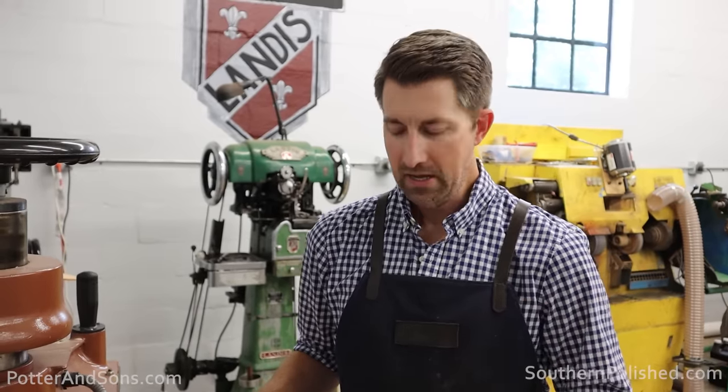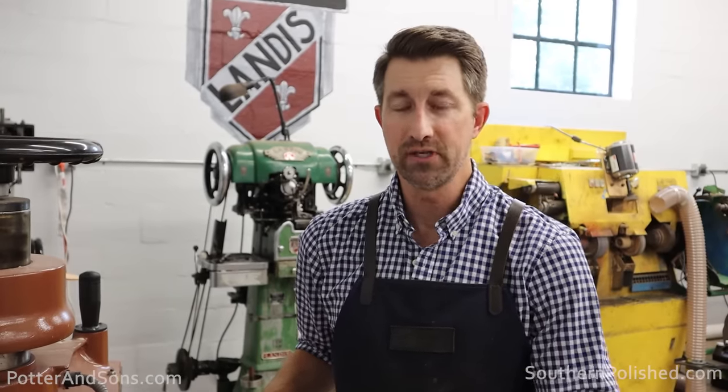So as I mentioned before, the midsoles on the original, or should I say the original midsoles, were worn out. So we're obviously going to have to put on some new ones. And I've got this piece of leather here. We're going to cut out our own midsoles and then put those on.